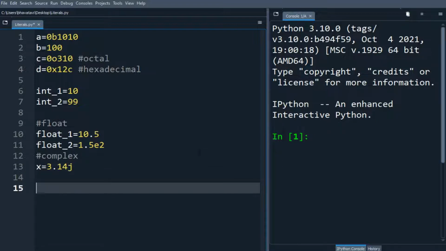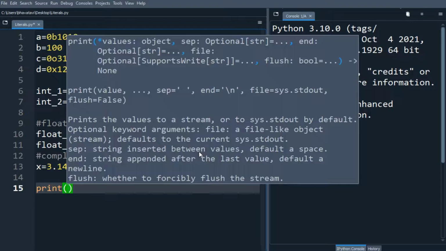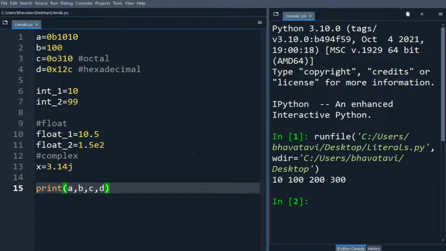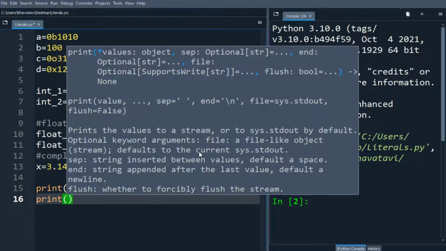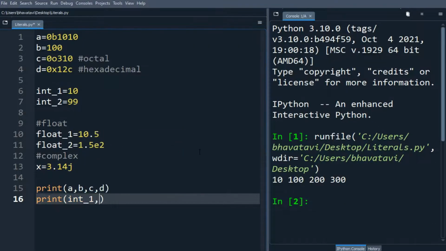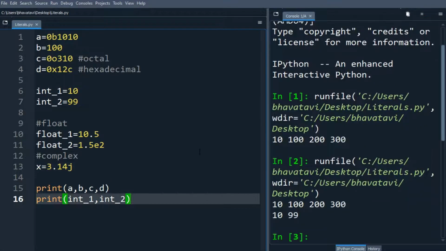So let's print it. A comma b comma c comma d. So you can see 10, 100, 200 and 300, and then we'll print the integer literals. Let's say integer 1 comma integer 2. So here is our integer literal.